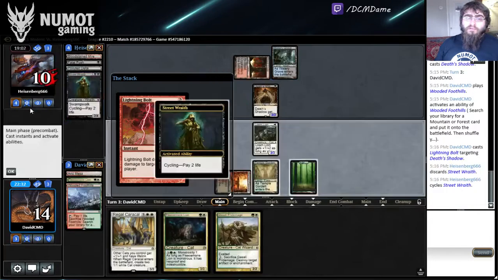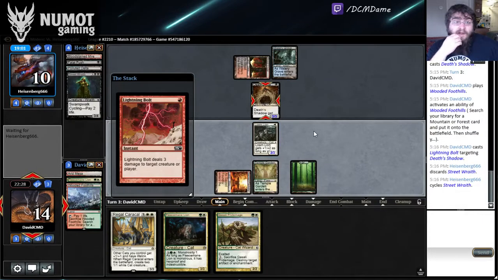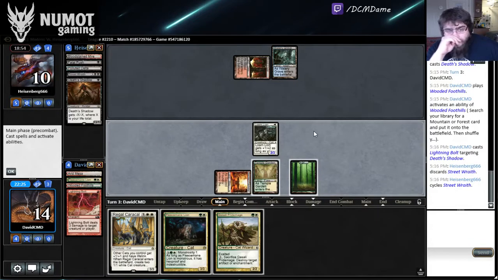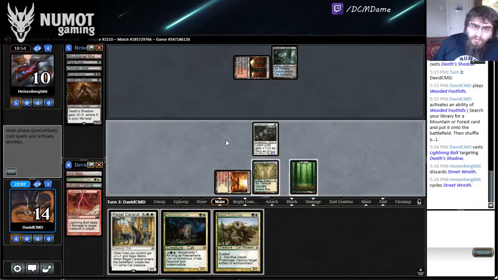We need double Street Wraith here, I'm pretty sure, in order to survive. Which they do not have. Alright, so do we want a Pride Mage or do we want a Fleece Mane? I think we just Fleece Mane. Guess we can do it after combat.